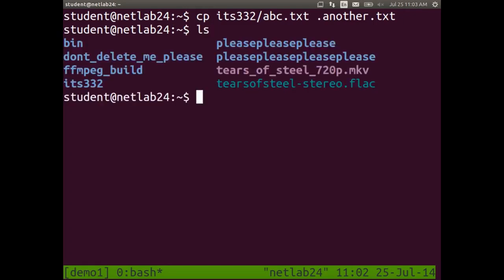Do an ls, and you won't see another.txt. Okay, so the concept of a hidden file in Unix is a file whose name starts with a dot. Okay? Dot files. They're not hidden in terms of security. Usually you can find them quite easily, but they're just hidden in terms of convenience. They're not listed when we do ls in a normal operation. To list it, you need to do ls minus a for all files, normal files plus hidden files.